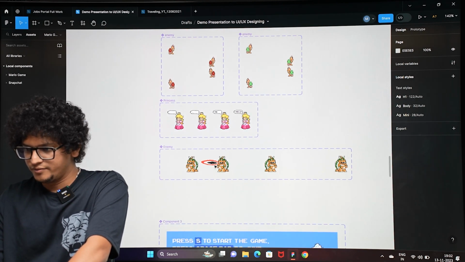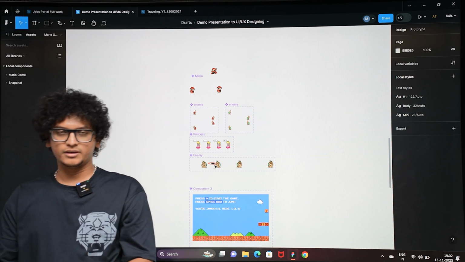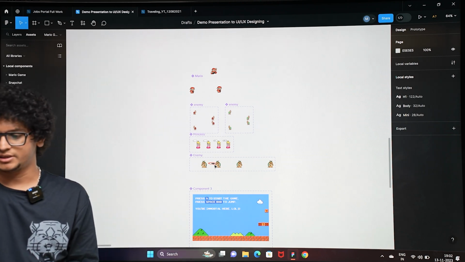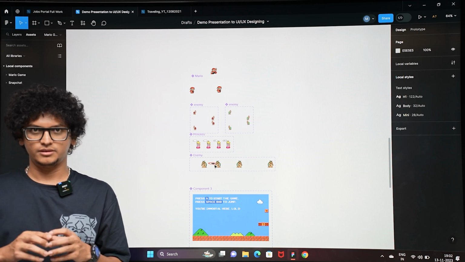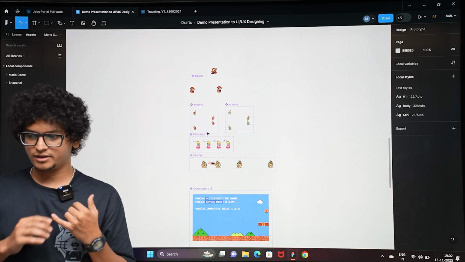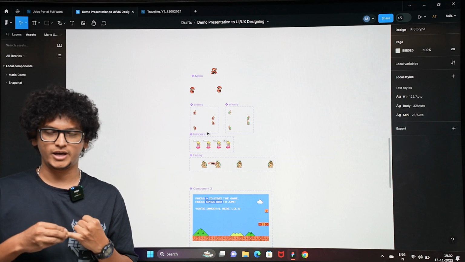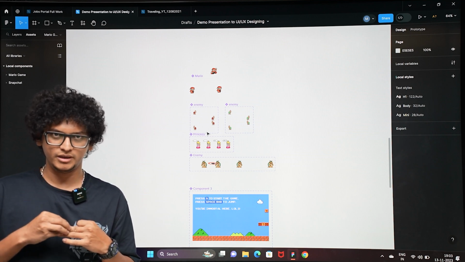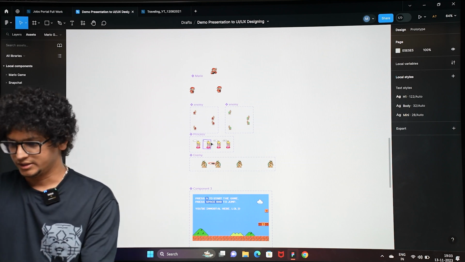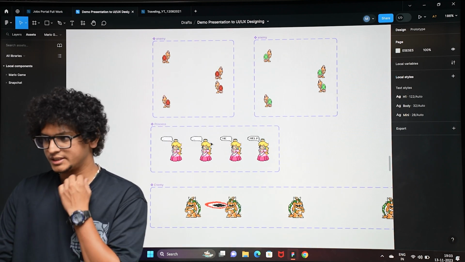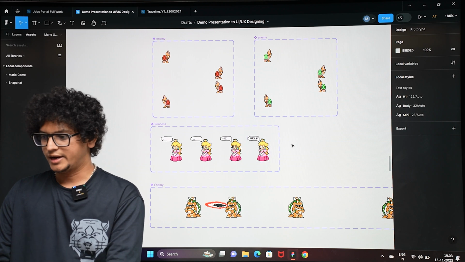We'll be wrapping it up in only 5 to 10 minutes because I already designed the characters, Mario, the princess, the enemy and some obstacles. Of course we also have dirt, trees and all, with the background.